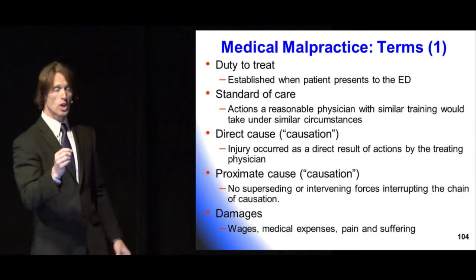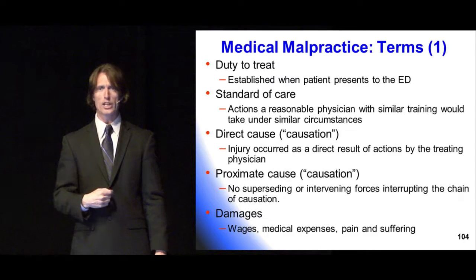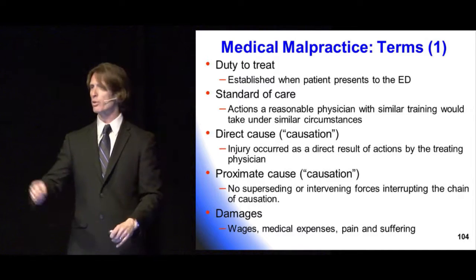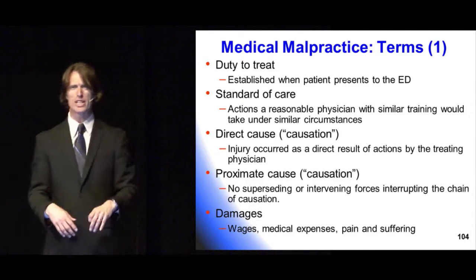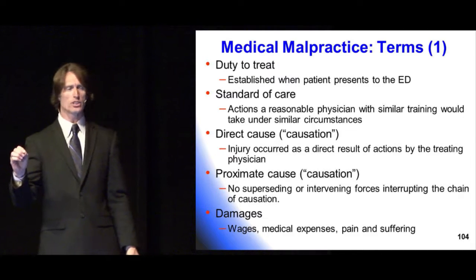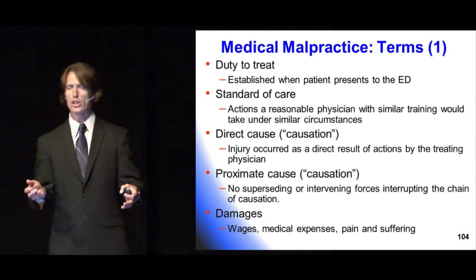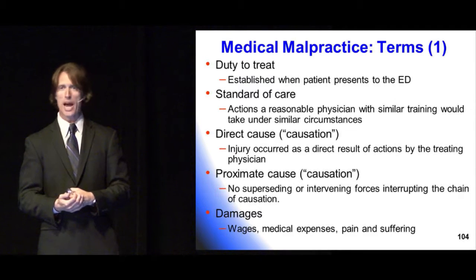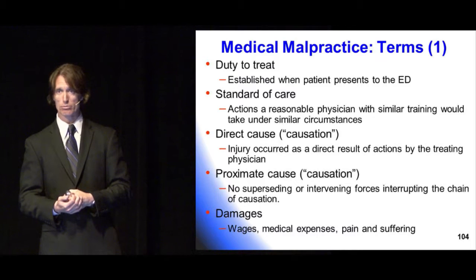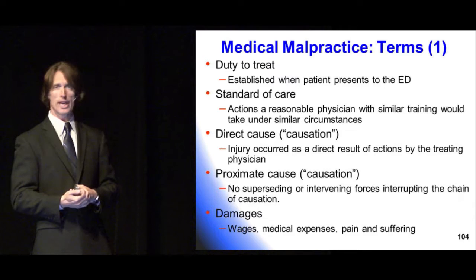Quick scenario here. All right, so if you were working in the ED, you saw a 70-year-old lady with abdominal pain, you were worried about AAA, you gave her some fluids, you did some labs, you gave her some pain medicine, it's almost completely resolved, she feels a lot better. Radiology report comes back and says CT's negative except for some diverticular disease, and you send her home. She comes back on your shift, dead. And postmortem examination shows a ruptured AAA.